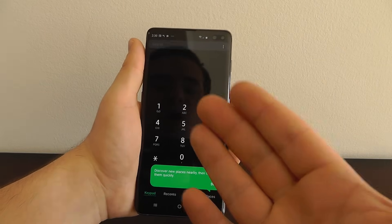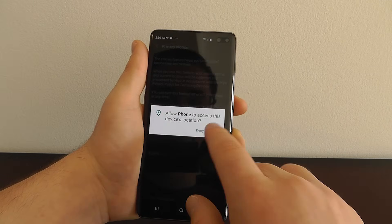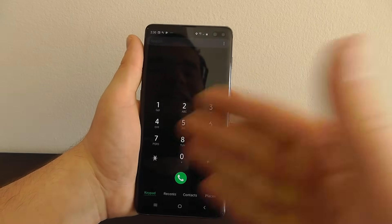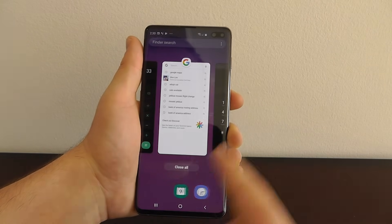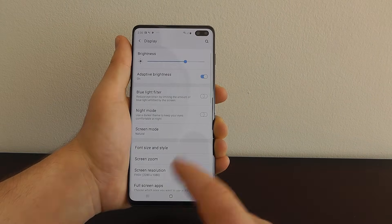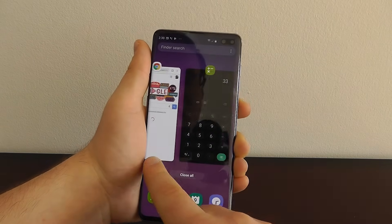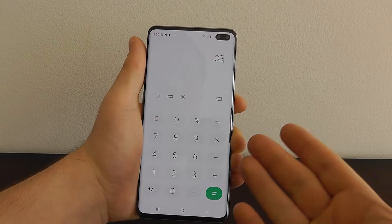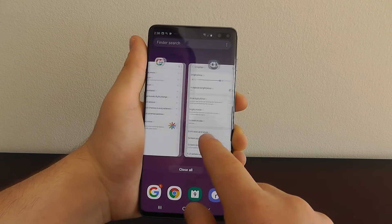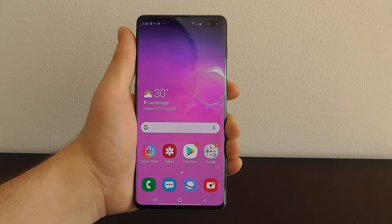If you open another app that fully has a dark theme, such as your phone app, you can see that the entire screen is dark in night mode. Now if we go back and switch away from night mode and go back to the calculator app, you can see it switches back to a very bright white. So switching to this night mode — available right here in the settings application as a hidden feature — is going to be a lot easier on the eyes.